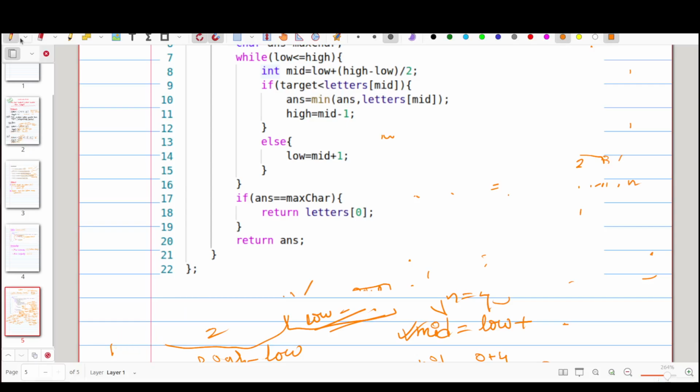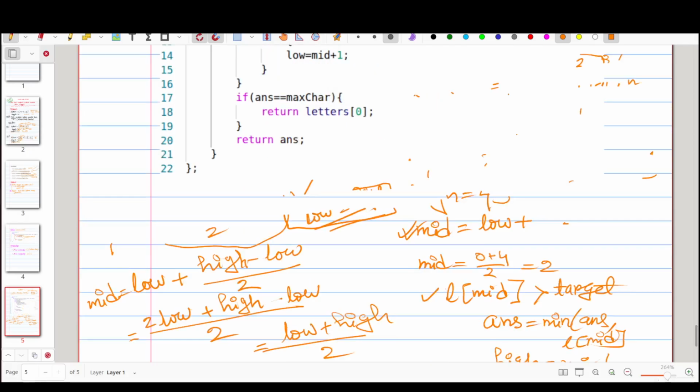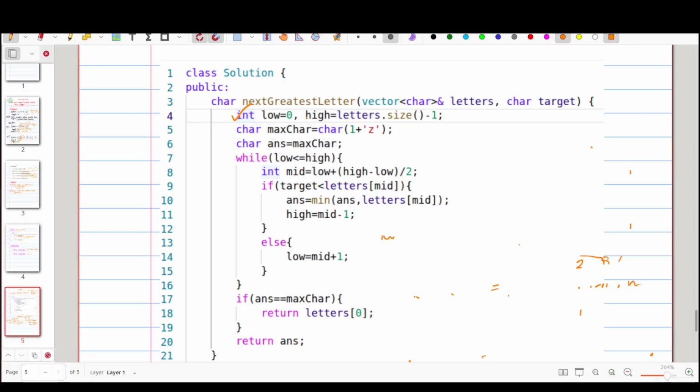Now coming to the coding part. As I already said, we take a low pointer and a high pointer. Low points to the 0th position, and high points to the last element of the letters array.